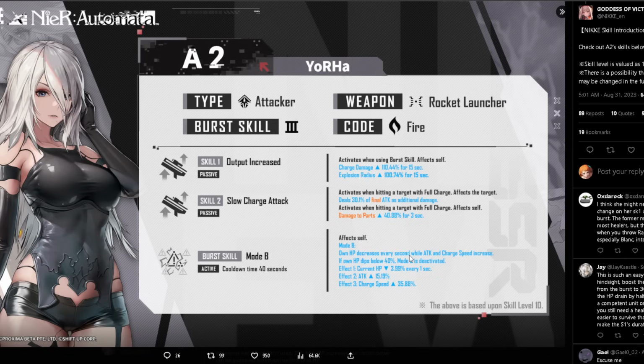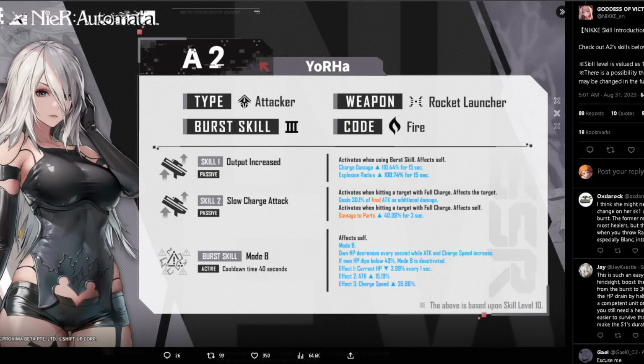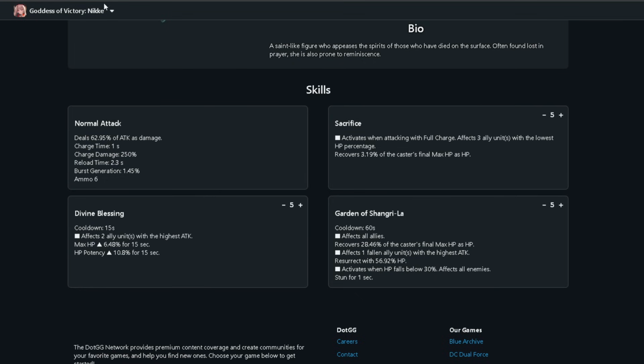But this is perfect, right? Because since it's off current HP, that just means she's guaranteed to always have above 40% if paired up with Rapunzel. Even if it was off max HP and it was losing 4%, as long as your Rapunzel has more HP than your A2, which she should because she's a supporter, she will always still heal more because she's healing off of her max HP, right? So even at level 5, 3%, right?